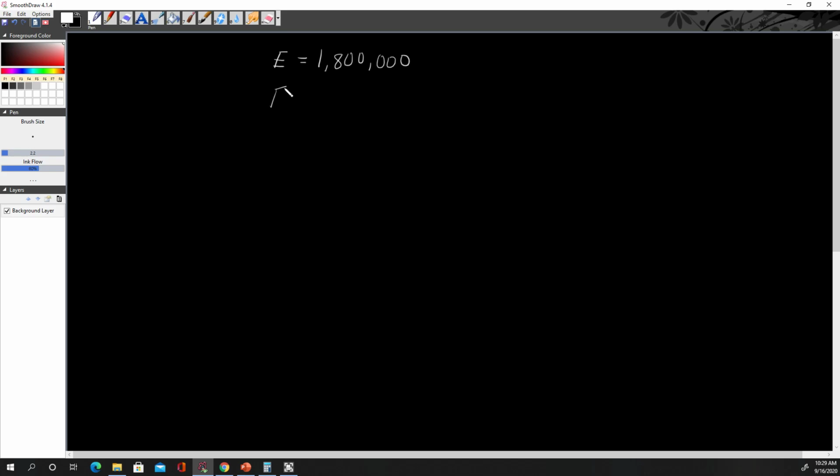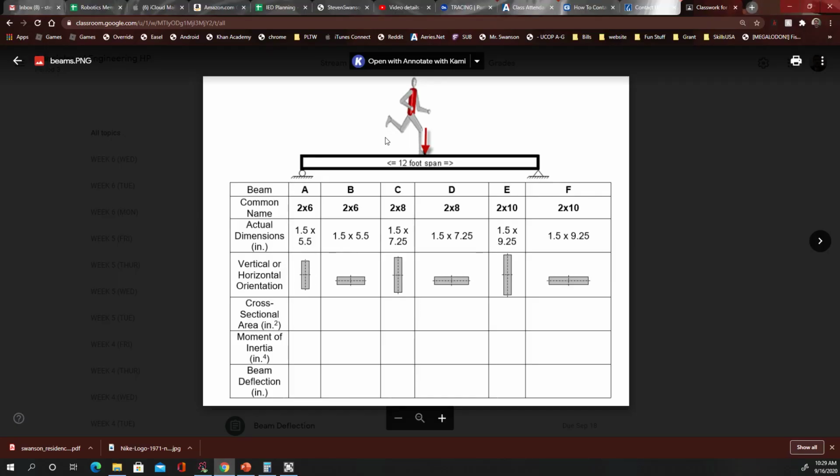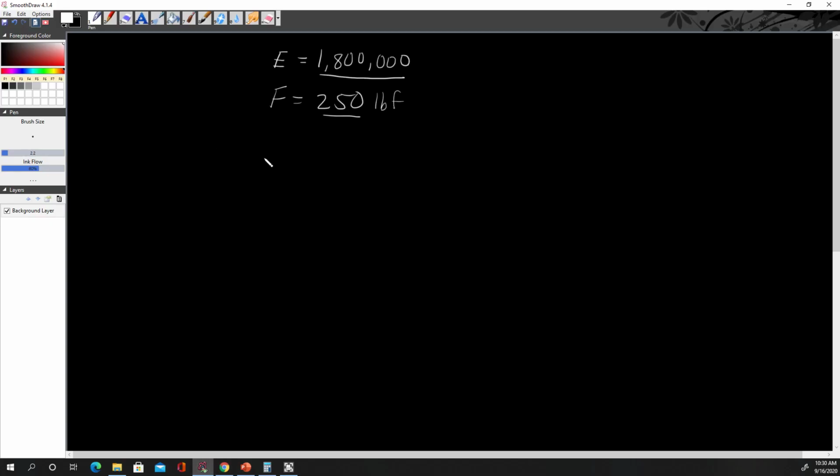The next thing we're going to assume is that the force, the same person is standing. So we're going to say 250 pounds, pound force, right? So we're going to say the same 250 pound person, and it's all the same wood. Also, if you do notice, they do have the picture of the 12-foot span right here, 12 foot. So we're also going to assume that the length is the same for all of them, 12 feet. But be careful, we got to convert that. So if it's a 12-foot length times 12 inches, that's 144 inches, right? So that's the number we got to put for the length.